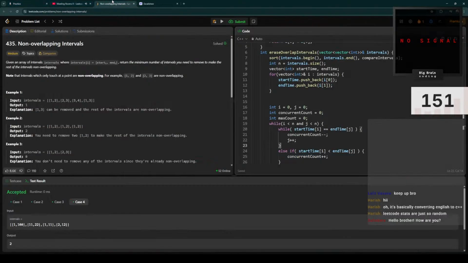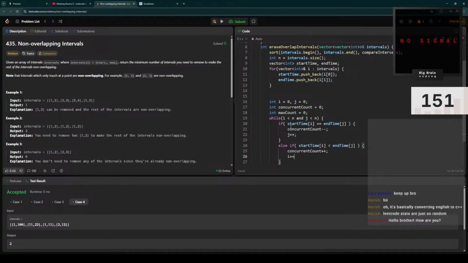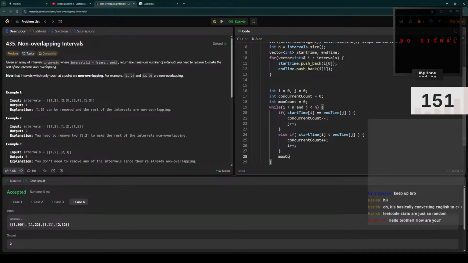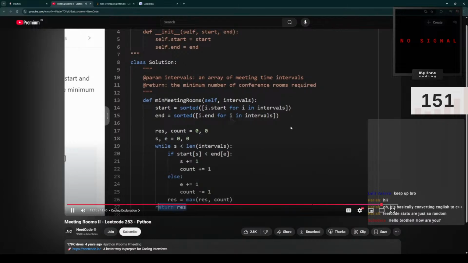So at that point, we can return our result to be ensured that it has reached whatever the maximum is going to be.